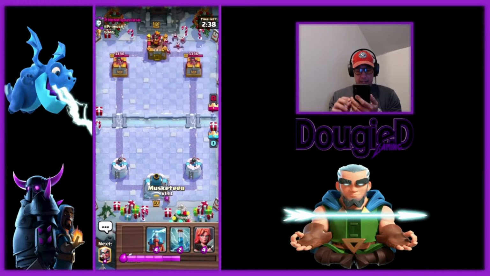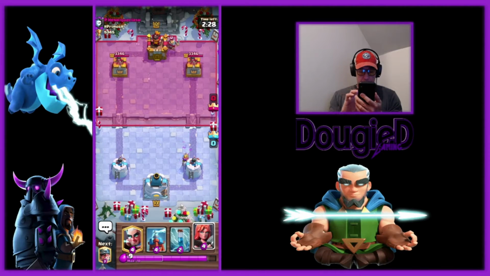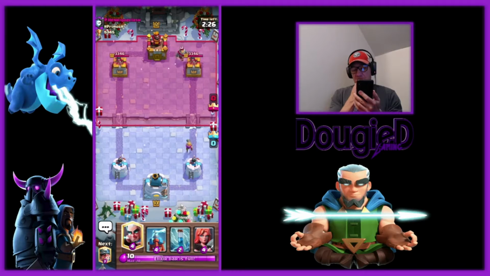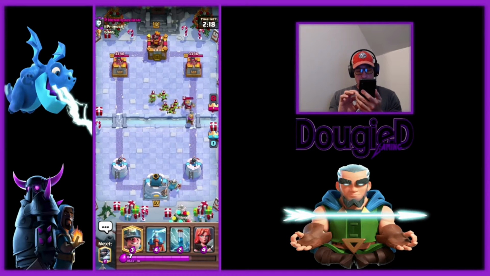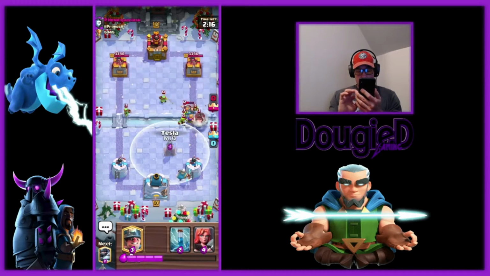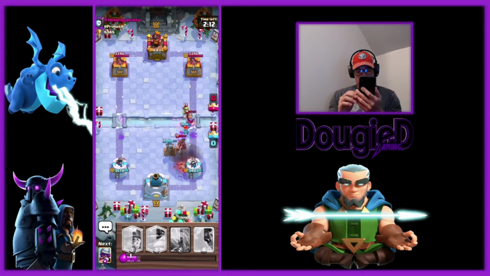Alright, so we got bats here. Let's see. So we save zap for that, I'm sure, in the latter part of the game. Alright, we have a knight. So you know what? I'm just gonna let this happen. I was gonna say I'm leaking the elixir a little bit, but let's see if he's got fireball. All right, we got our Hog Rider. We're gonna do this here. We're gonna bring this down. There's the fireball, but a lot of that should just die.